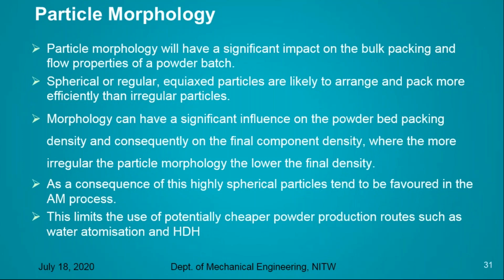Coming to the morphology of these powder particles, morphology means how the surface is going to look, whether it is spherical, or consists of satellites, or is irregular in shape. The morphology has a significant impact. It is going to give us the bulk packing factor as well as the flow properties of the batch powder production. For each batch we have to analyze the powder morphology, because from batch to batch the powder particle size as well as the properties are going to change. So for all the batches, the characterization process, the powder morphology, the chemical composition and the physical properties are required for analysis. Spherical or equiaxed particles are likely to arrange and pack more efficiently than irregular particles.